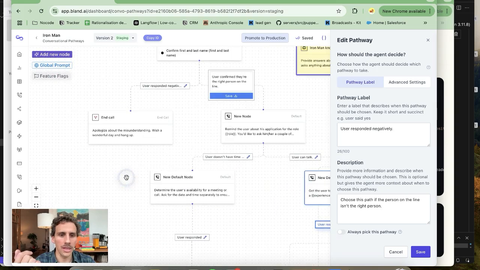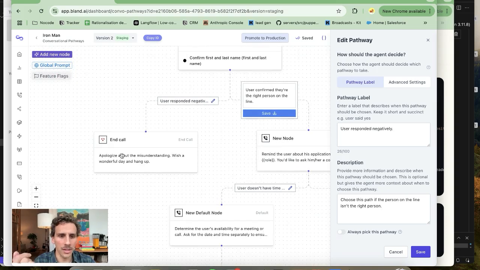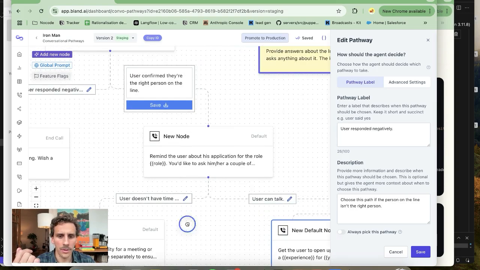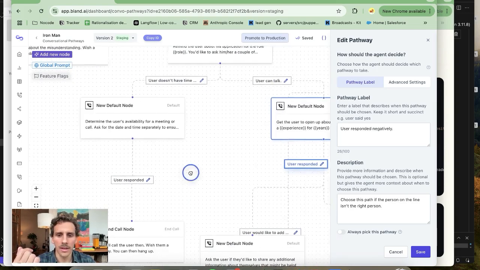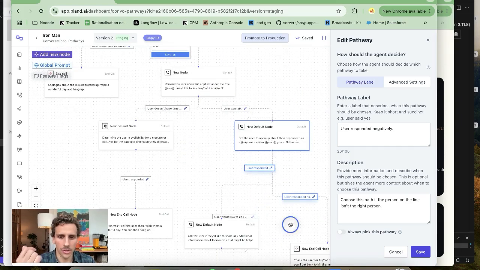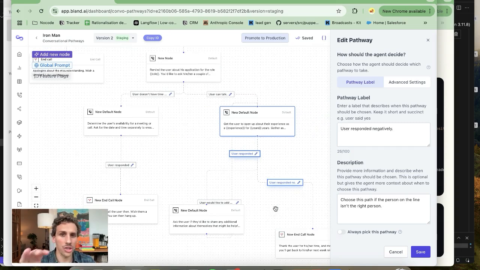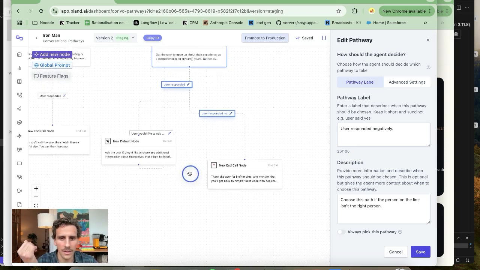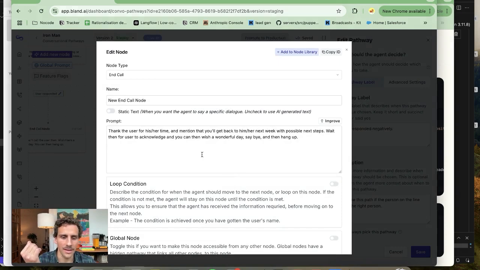So whether the applicant has questions here about the Iron Man, or there, or here, or whatever, it's always going to look up that information and then go back to where it was. So it's never going to lose track of the conversation. The agent is not going to lose sight of the objective, which is to ask questions to the applicant to see if there is a fit for the role and to collect additional information about leadership, meeting deadlines, and negotiating with vendors.